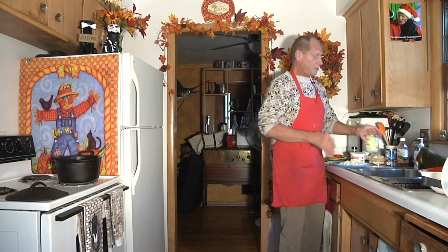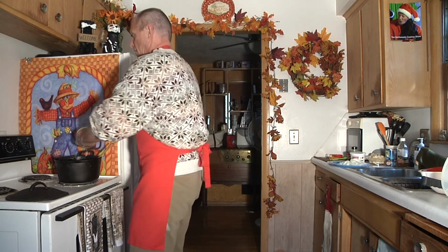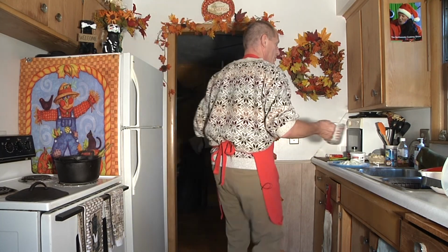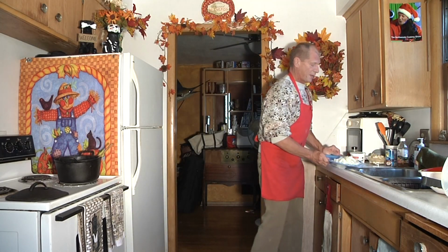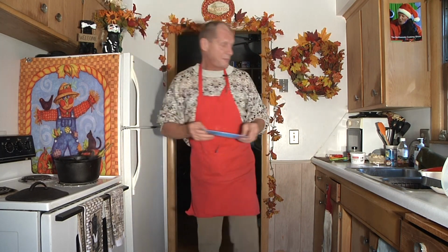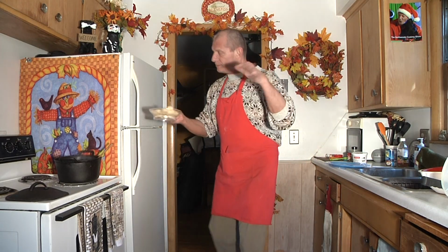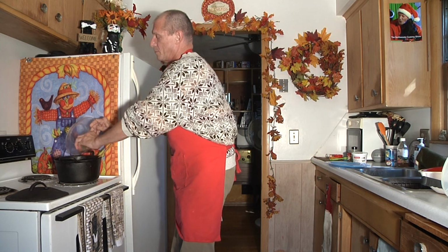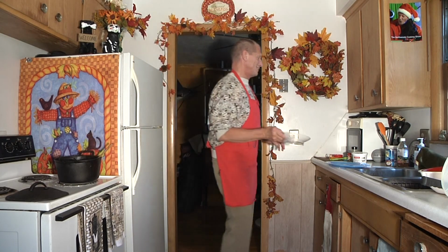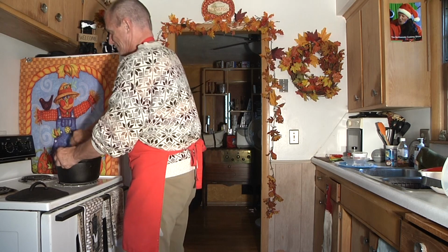Okay, now to this we're going to be adding all of our vegetables. So we have the 2 cups of shredded cabbage, and we have 1 large diced onion, and I got about 1 pound, 1.5 pounds of diced potatoes, and we're going to stir this up.